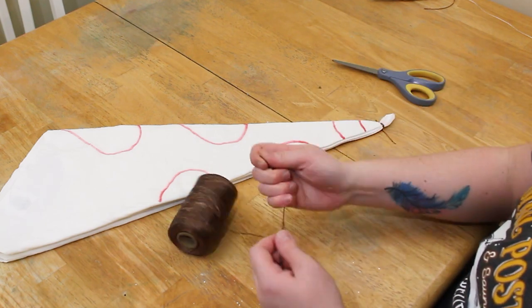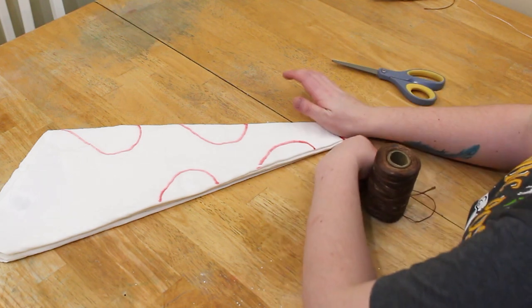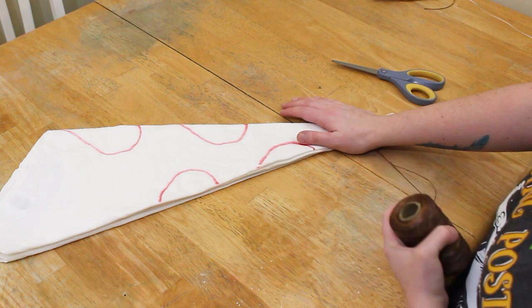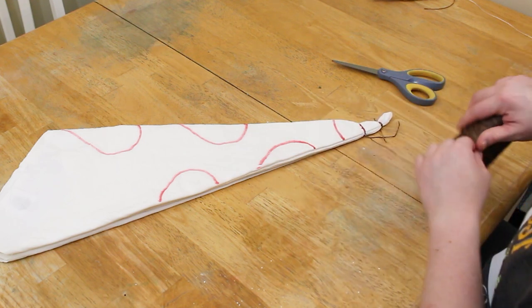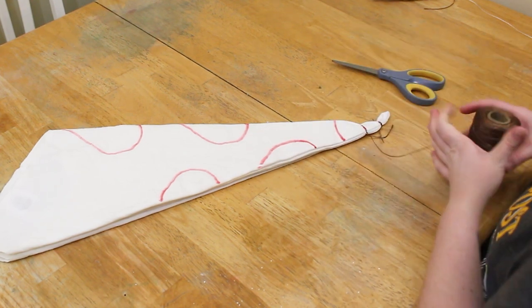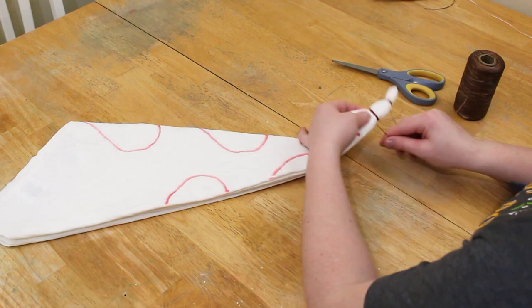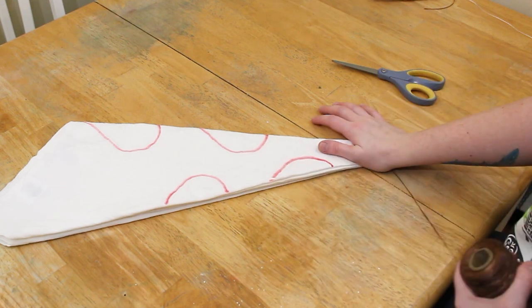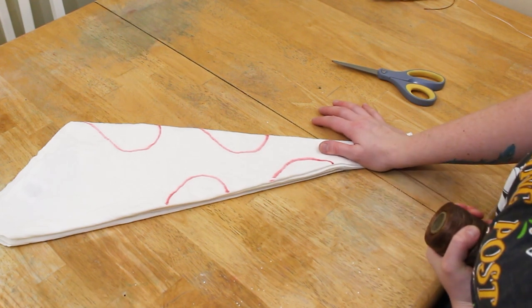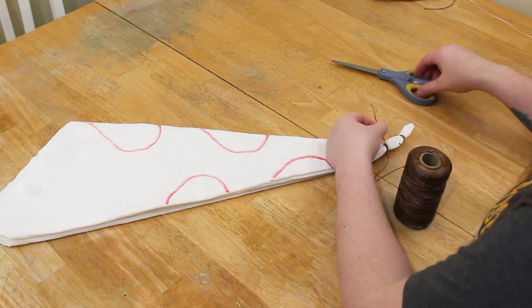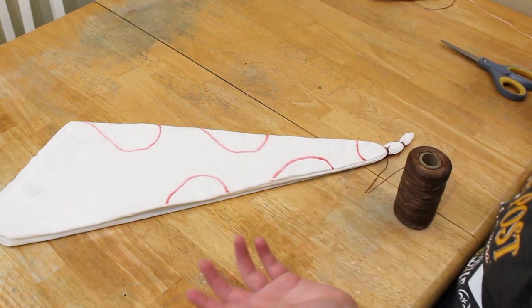And I am doing separate sinew for all of this because I don't want random sinew lines throughout my tapestry if they're not necessary. So when I go to untie it it's gonna be some work, but it'll be worth it. So the gist is you're just gonna tie things up so that you're matching your sinew lines and then tying it as tight as you can. I do like the white lines personally. If you don't like the white lines you should try kite string. Kite string will give you a boundary to work with and it won't really create the white lines unless you pull it tight enough.